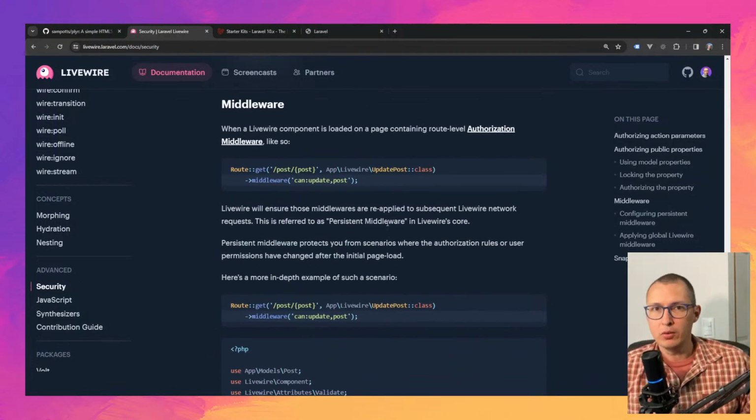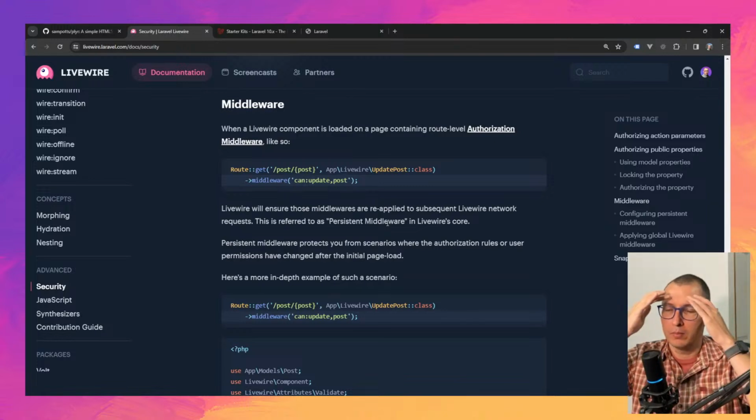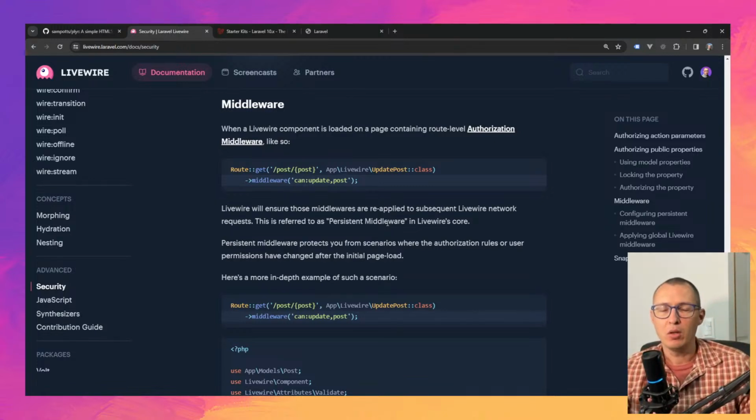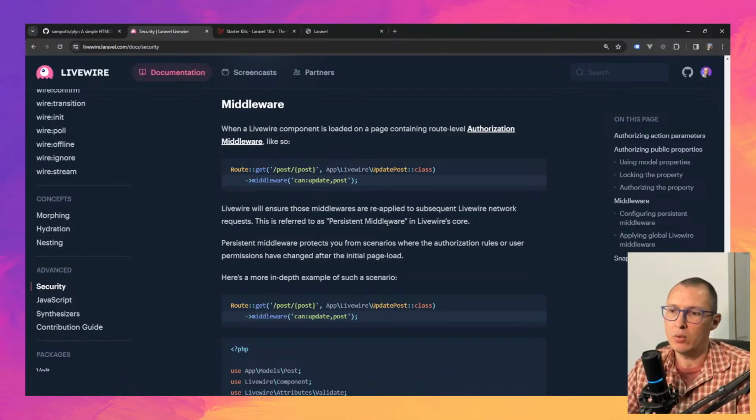So what I want to do is, instead of having logic in the component itself to protect against people that are not owners of the course, use Laravel's policies, which moves the responsibility of who can view, who can edit, who can do anything to this course.